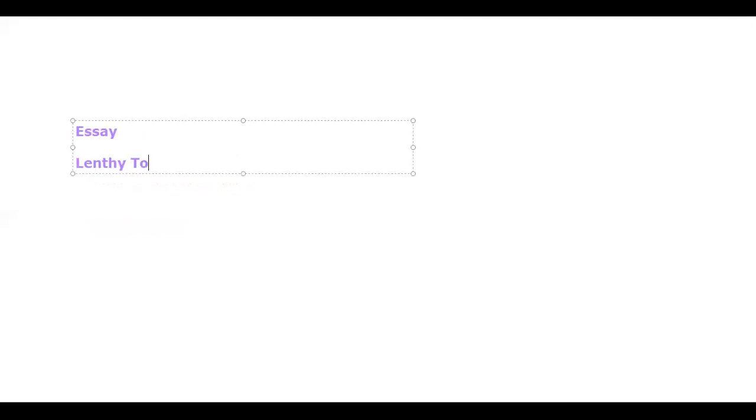Before explaining this WBS, I will tell you one short story. In my school days, I used to write a few essays or some lengthy topics. When there was a need to write a lengthy topic or essay in the exams, we would prefer to divide that lengthy topic into headings. I will give you an example.